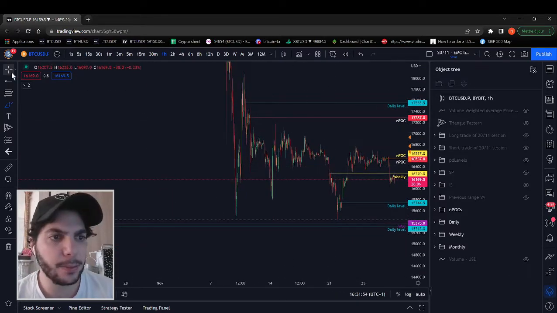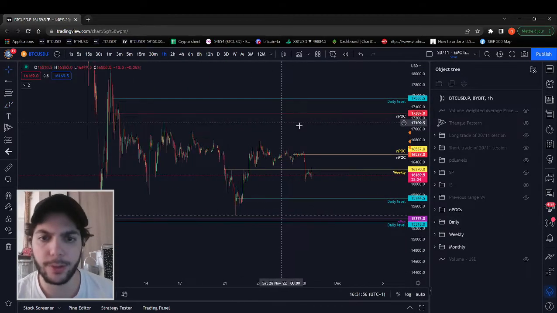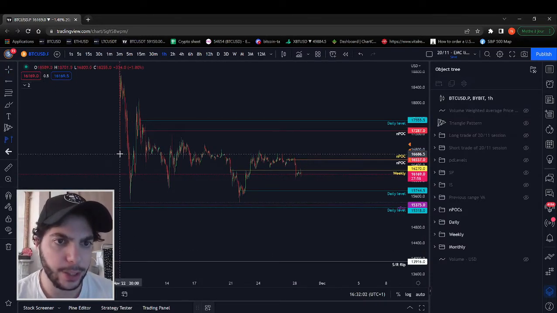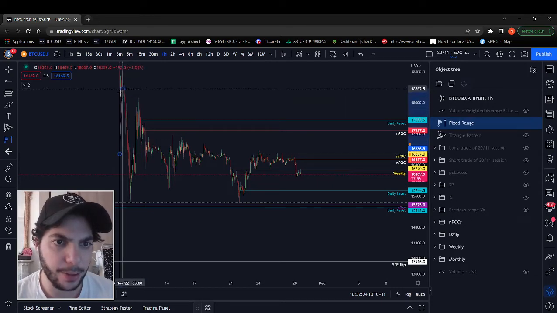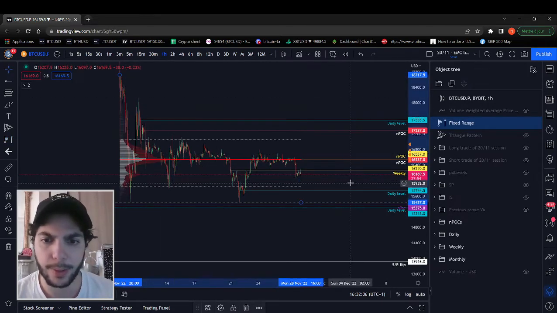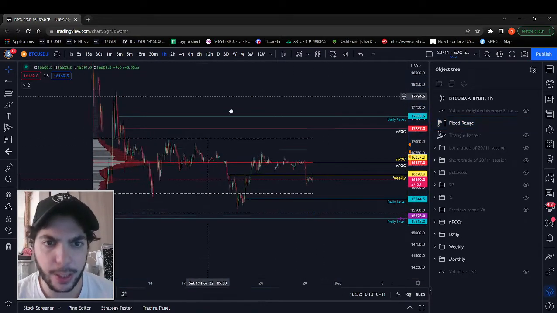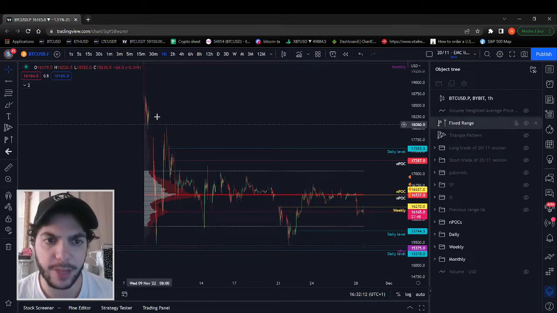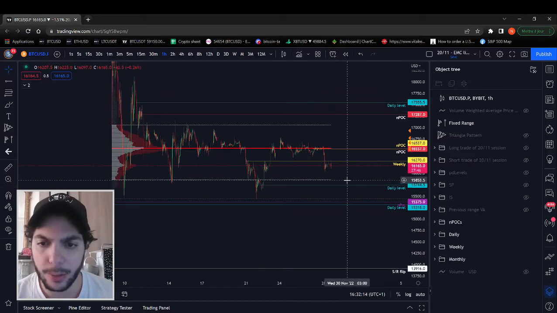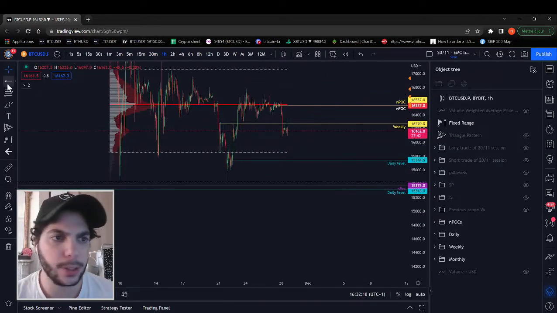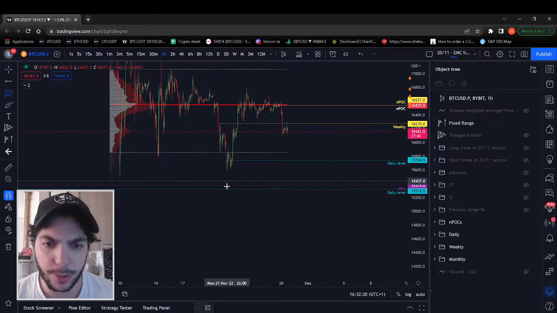Should we add some fixed range pool? I think we should. So let's see what happens in terms of volume if we now take this whole range, adding this little area of consolidation as well. Okay, so what do we have here? So the value area low, if you include this bit of data, the value area low is right there, right above this daily level. Okay, that's interesting to note. Let's just see where this goes to.